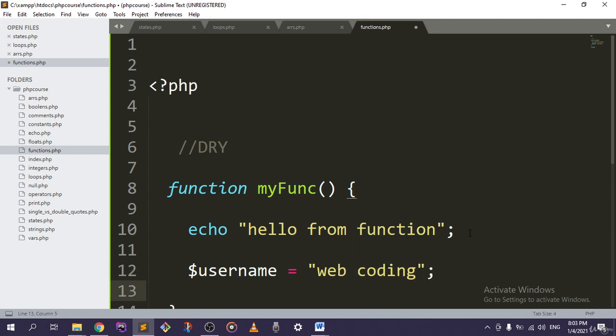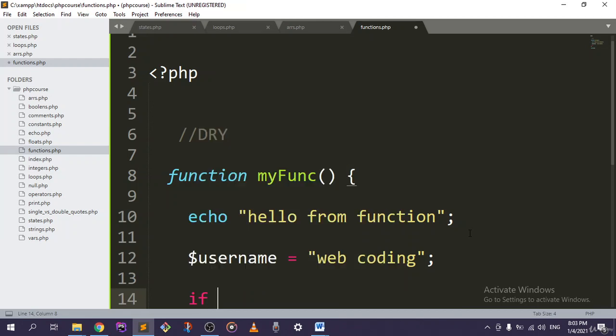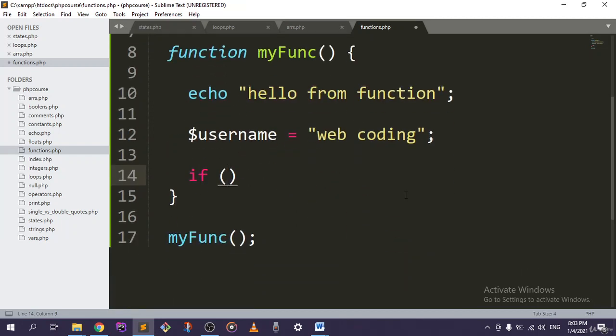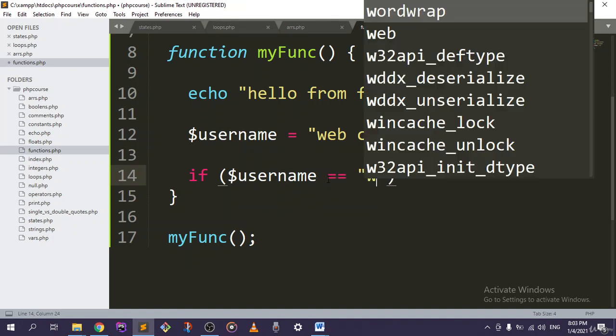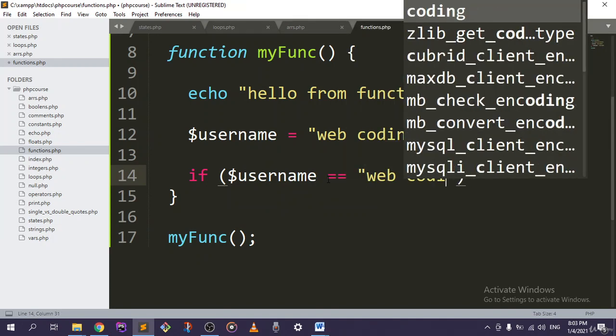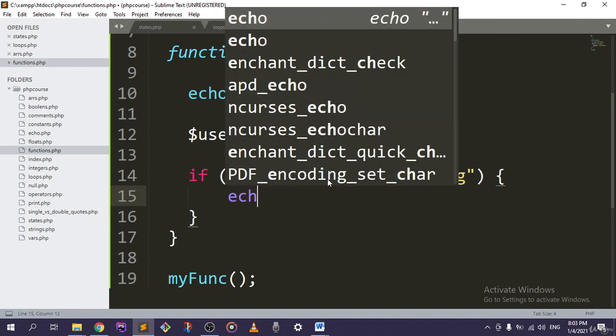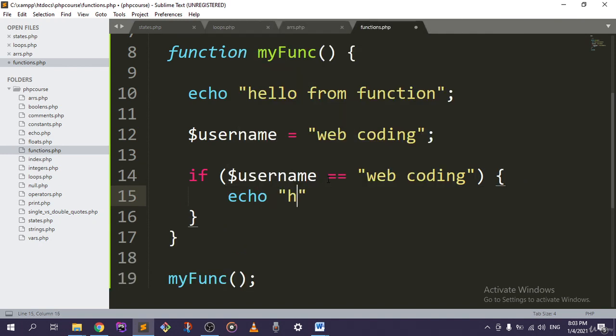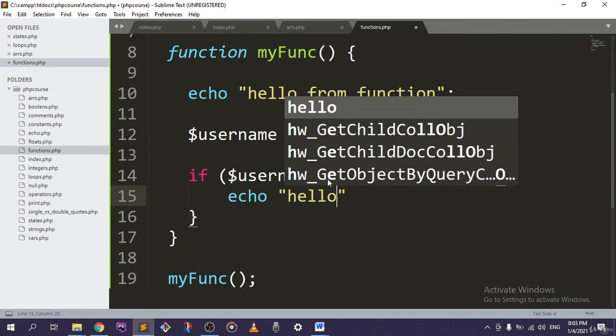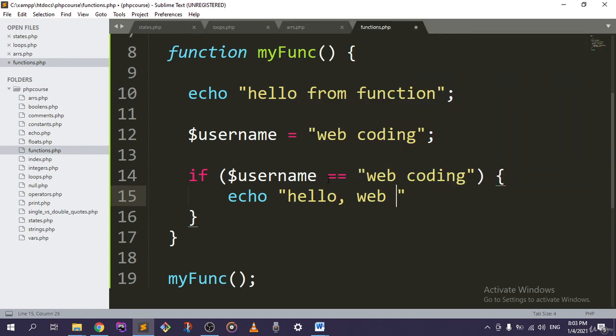And now an if statement: if this username right there equals web coding, just a simple if statement, we are going to echo out hello web coding.